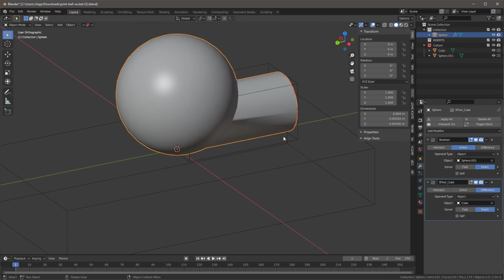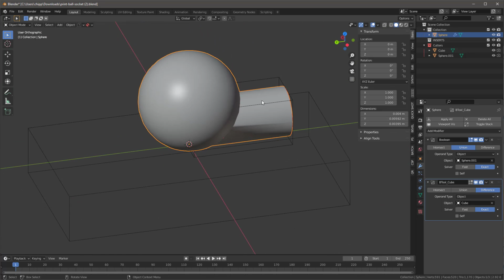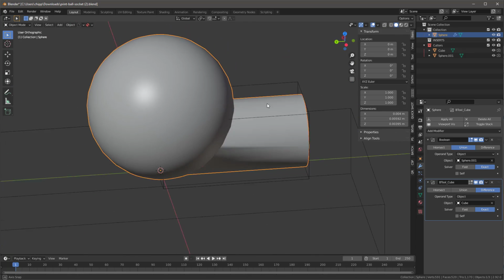And it's something that I've kind of come to realize as I start to use the exact modifiers more and more, and that is trust the exact modifier. Trust that it's going to give you the right Boolean, and understand that if it's not giving the right Boolean, then you've got something wrong in your geometry or how you're setting up your Booleans. Once we got this set up, I could show my friend what was going on, and then he could understand how best to use Booleans.